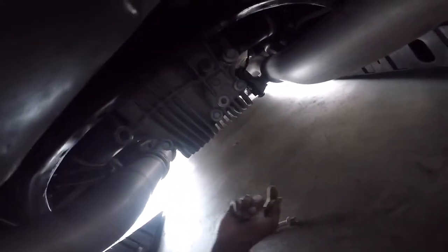This one here goes right here, and I got this one loosened. And I ain't gonna lie, it was pretty tough. It was in there pretty tight. I had to put some elbow muscle in it to get it out of there. So this small bracket goes on this bolt, and then you'll stick it back in here like this. And I'm not going to tighten it all the way down. I'm just going to kind of get it set in there.